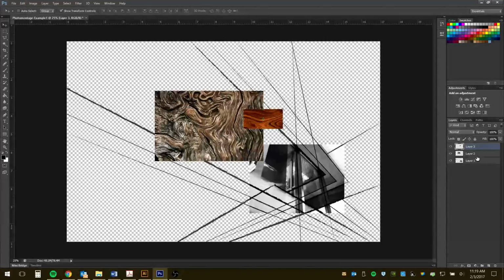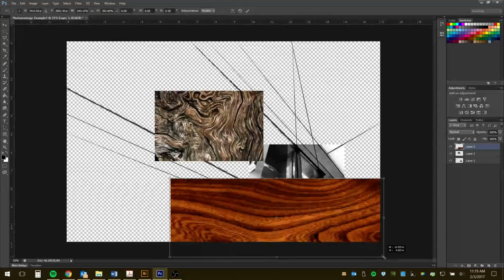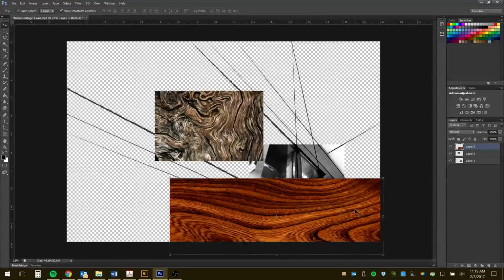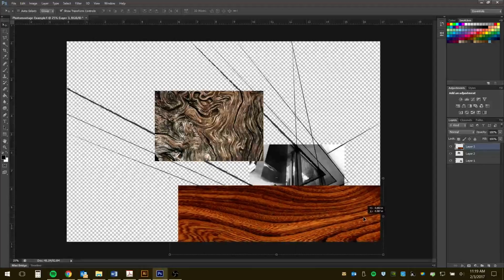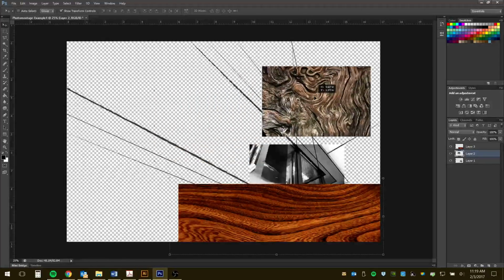Alright, so those came in as separate layers. I've selected this layer. You can see I can start to manipulate this. I think I had this image down here somewhere for the previous example that I showed. But I could make it bigger if I wanted. I'll hit enter. I distorted it a little bit, and maybe I'll move it down just so it's hitting that, so I can capture as much of this grain as possible. I'll move down to this other layer and move this one into position.